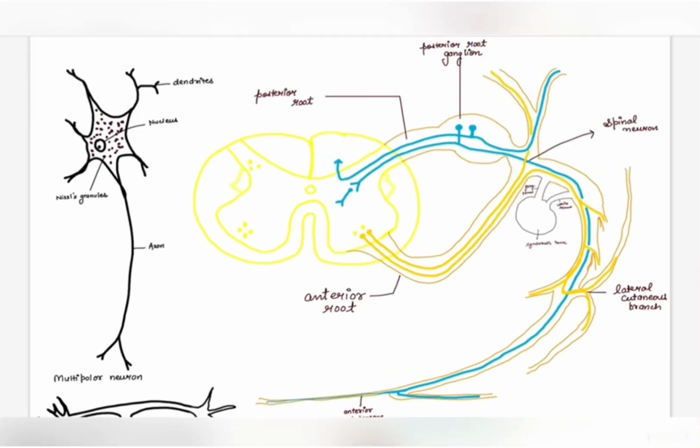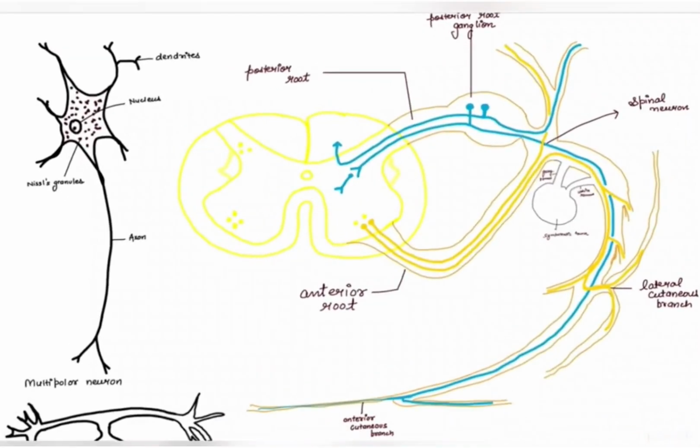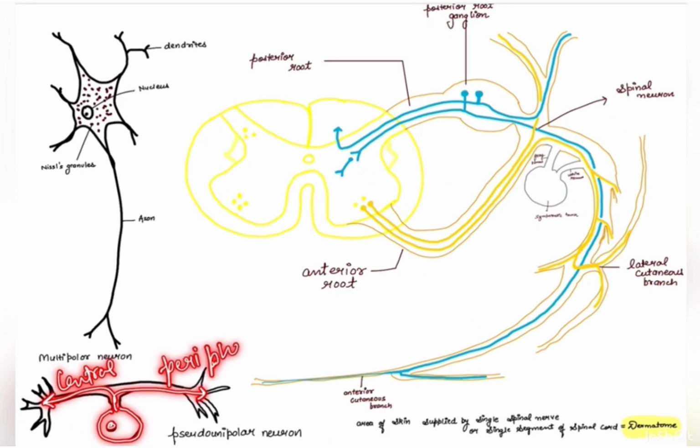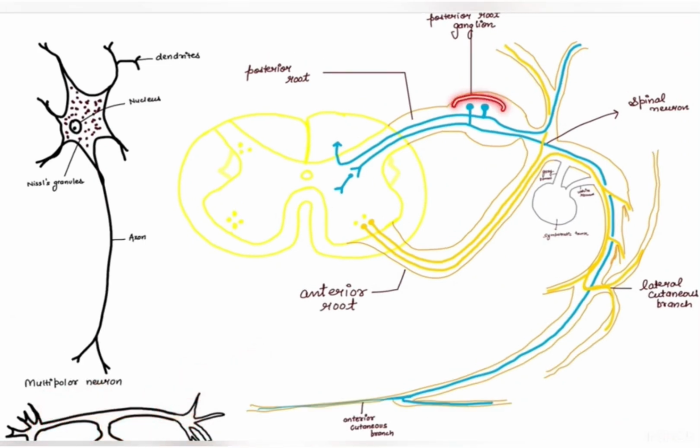Now the spinal nerve, which is coming out of the spinal cord, how is it formed? Let's discuss it. Let's talk about the neuron. We have a pseudo-unipolar neuron, in which you see there is the body, there is the nucleus, and then you can see two processes, a central process and a peripheral process. So these neurons are called pseudo-unipolar neurons. You will find these in the sensory ganglion, which is the dorsal root ganglion or the posterior root ganglion, which you will see associated with the posterior root.